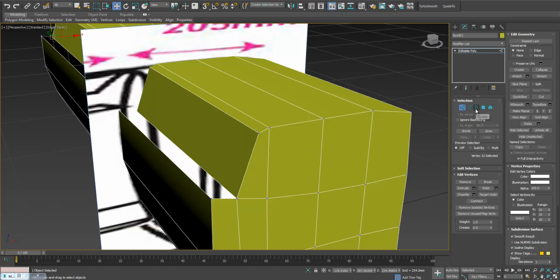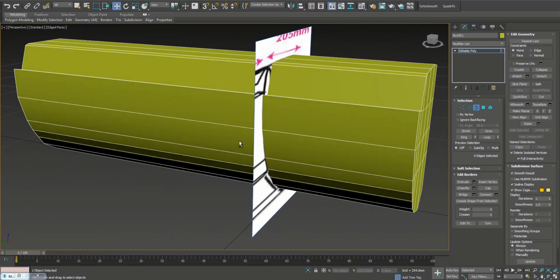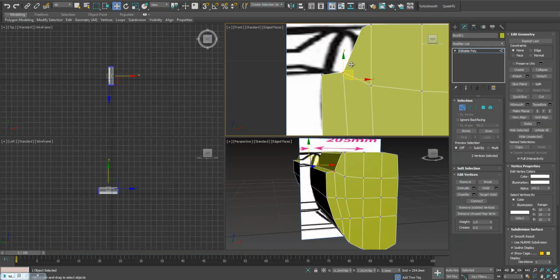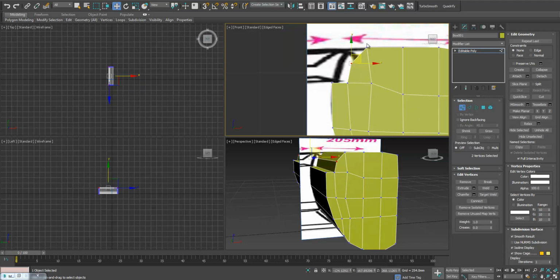Okay, and now we can close this empty area by selecting this border and pressing cap. Okay, now we can adjust these parts like this. So it's gonna be okay after we do turbo smooth. It's gonna be smooth and nice.